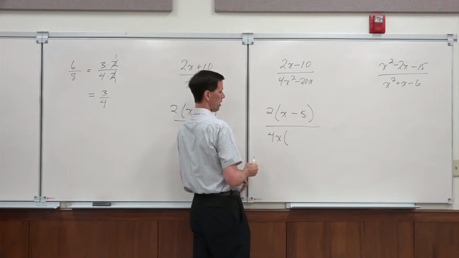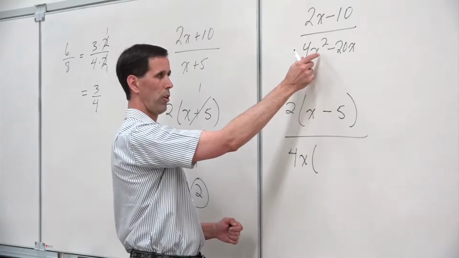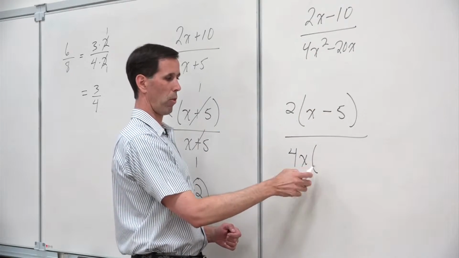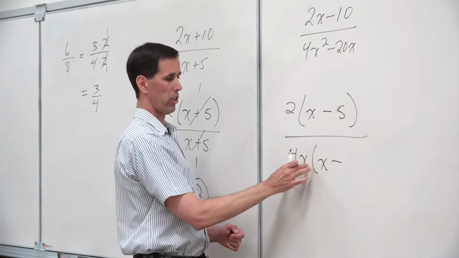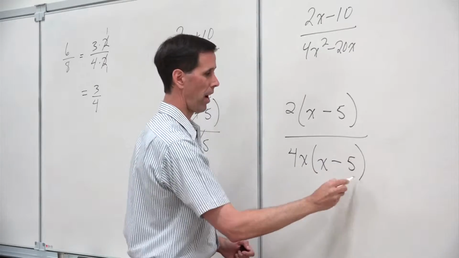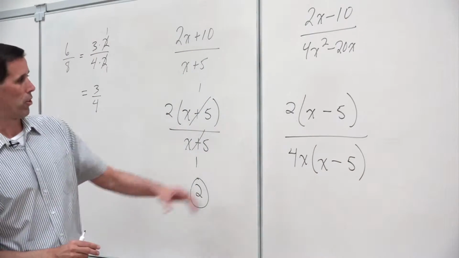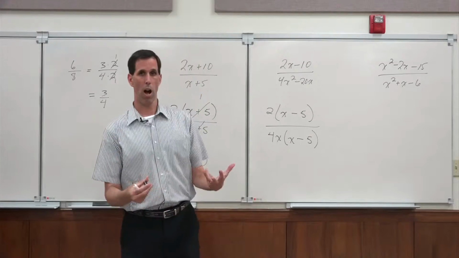So that would be our GCF down there. So if we do our 4x squared divided by 4x, that would just leave you with an x, minus, if you did 20x divided by 4x, that would just leave you with a 5. So now we have our numerator and our denominator down into a product of factors.